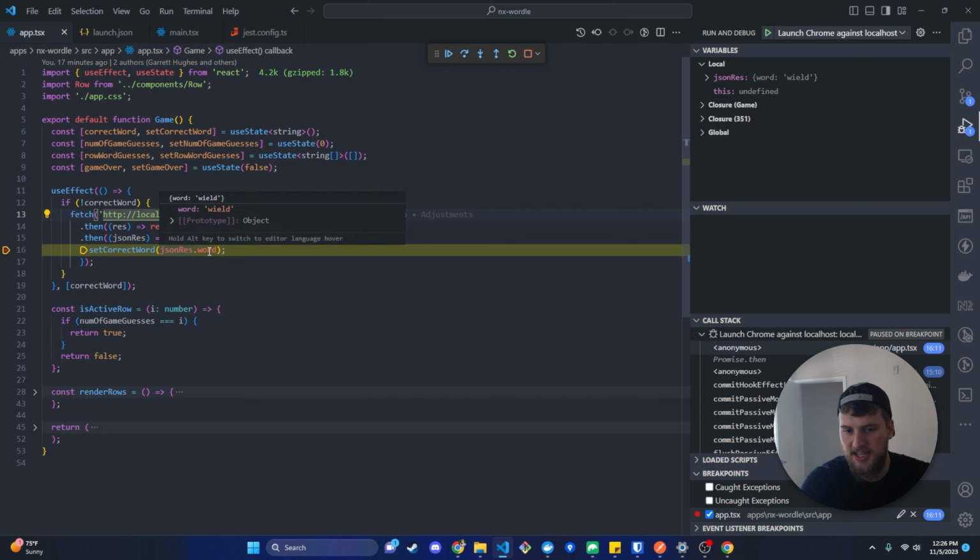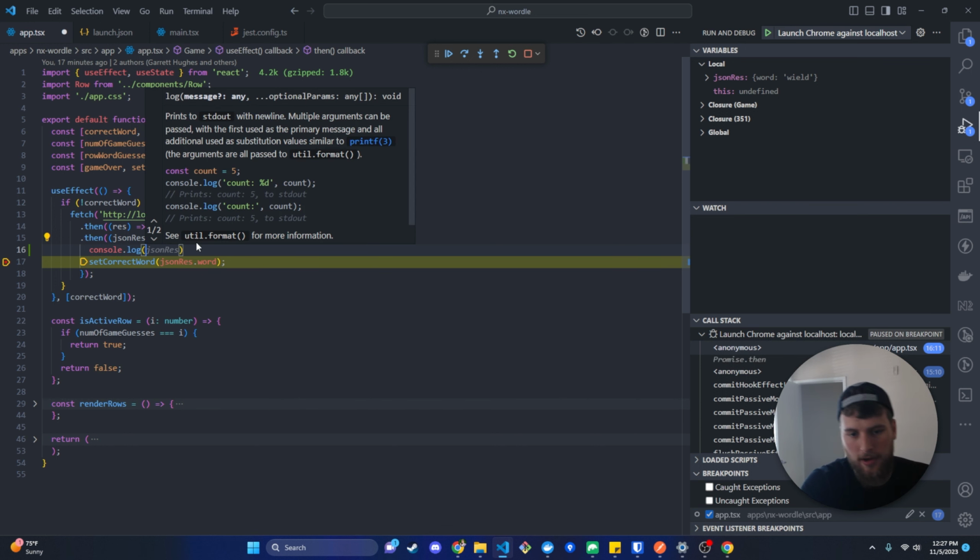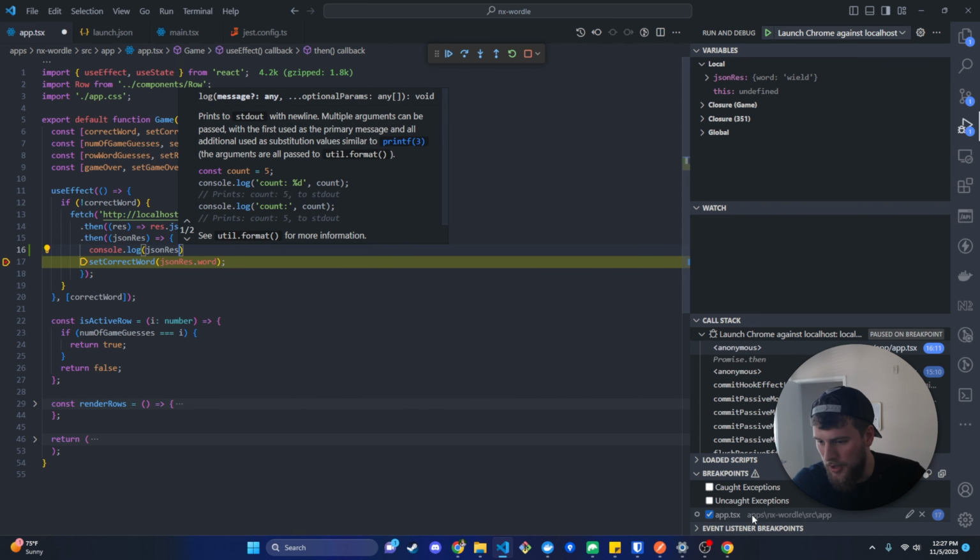If we dig into this object, we can see the exact word. If we're hovering over this part, we can see the object that comes back. And then if we hover over previous variables, we can see stuff there as well. So this makes it a lot easier to debug code versus having to do console log, and you console log whatever you want to see.